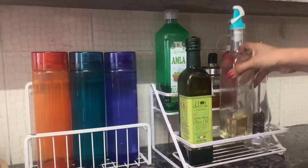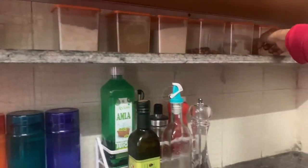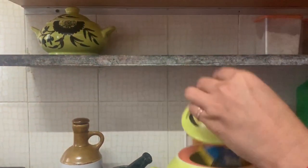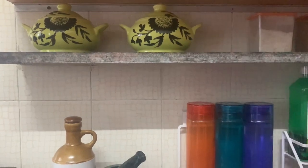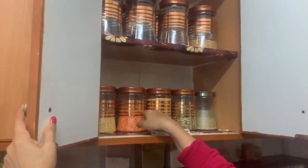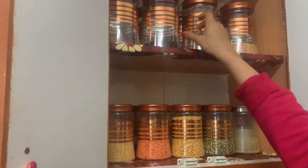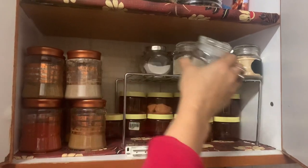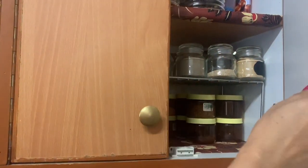On the slab you will find regular stuff — oil dispensers, a pounder, water bottles, pepper crusher, etc. On the shelf above are food containers and serving bowls. I always keep cereals and pulses separately in one cabinet and spices in another cabinet. I feel this way the cabinets are also easy to manage.